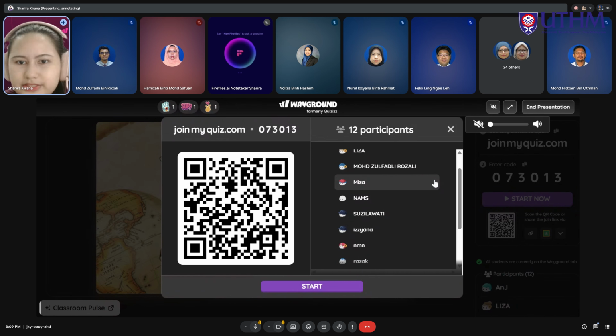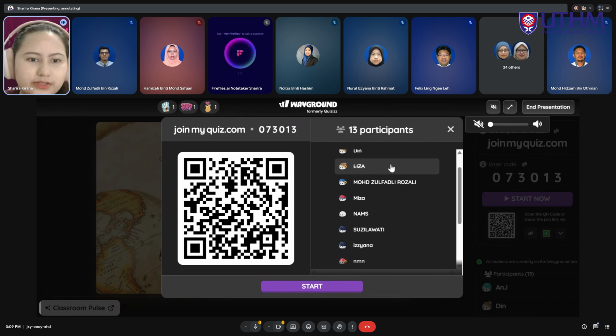For presentation specifically, you can create it with multiple different slides, or if you start creating it from scratch, you can also do so with Wayground, as well as import your current PDF or any slides that you have. And our newest feature is the pause button.